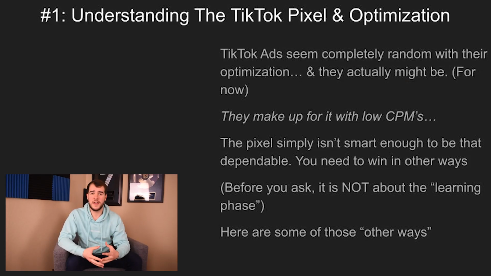One thing that I want to say is that TikTok ads seem completely random in their optimization. This means that while Facebook was actively looking for people that are most likely to purchase your product, or showing your ads to people who, based on the data points they've collected, have already purchased your products, they kind of optimize to try to make your ads perform better. Whereas TikTok, I feel like, is more angling on the side of just show your ads to as many people as possible and cross their fingers and hope that people purchase.